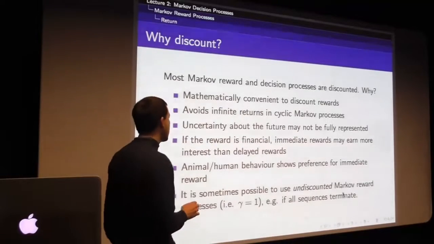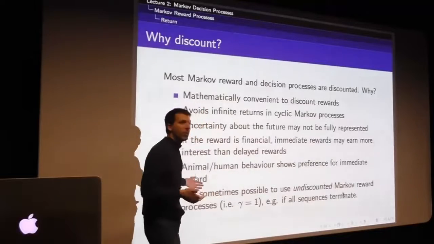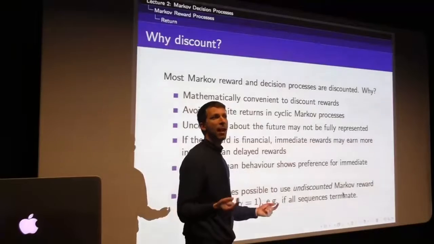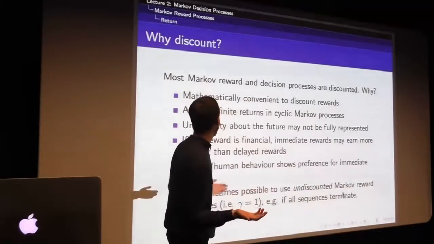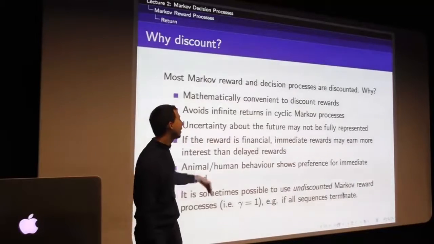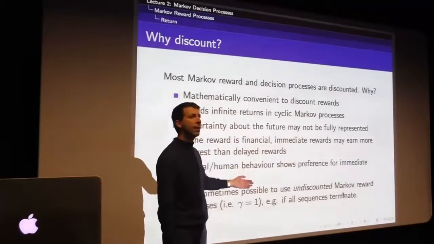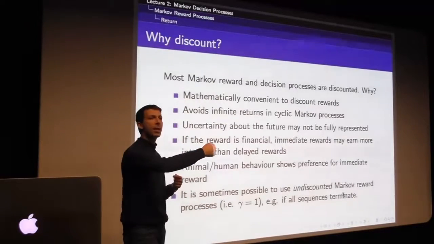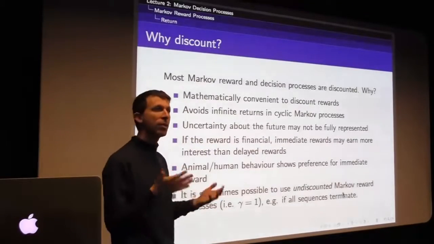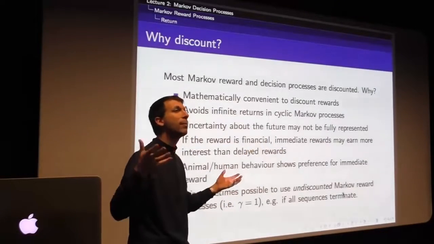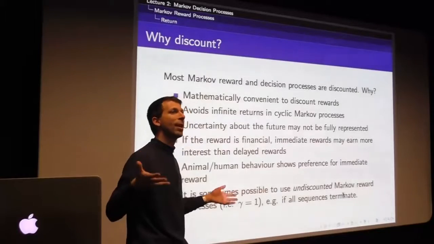And finally, I just wanted to mention that if you don't agree with these points, which I think is perfectly legitimate to say, well, hey, look, the problem I care about really is artificial to introduce a discount factor, I'm only doing it to make it convenient, there are alternatives, and there's undiscounted Markov reward processes. The simplest case being where we know that all sequences terminate. So if we go back to our student MRP, we know that all sequences ended up with, at some point, falling asleep, one way or another.